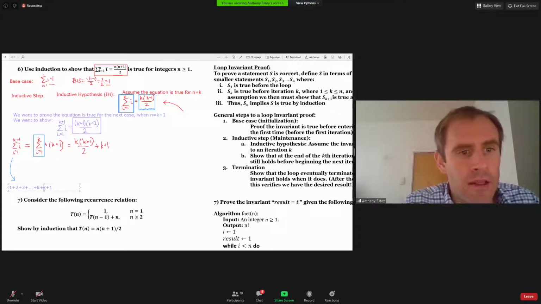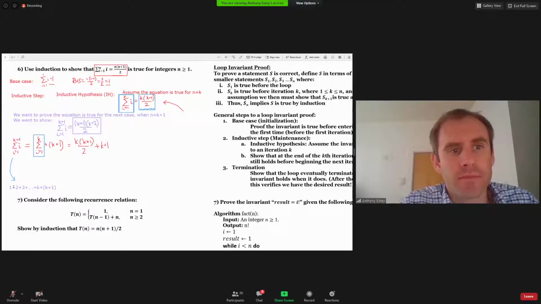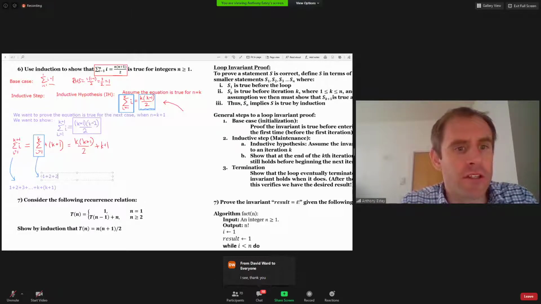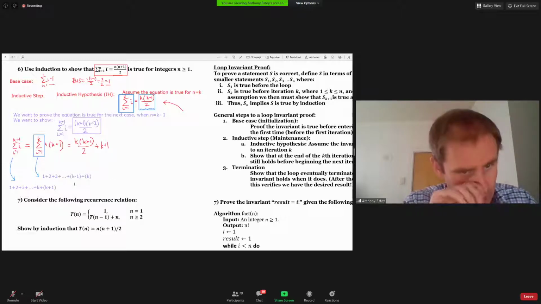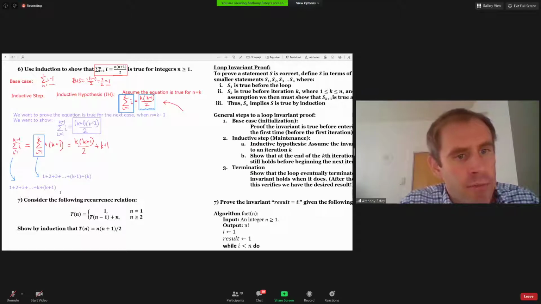That's just summing all the numbers from 1 all the way to k plus 1. Whereas this is summing all the numbers from 1 up to k. So it's equivalent if I also add a k plus 1 at the end.